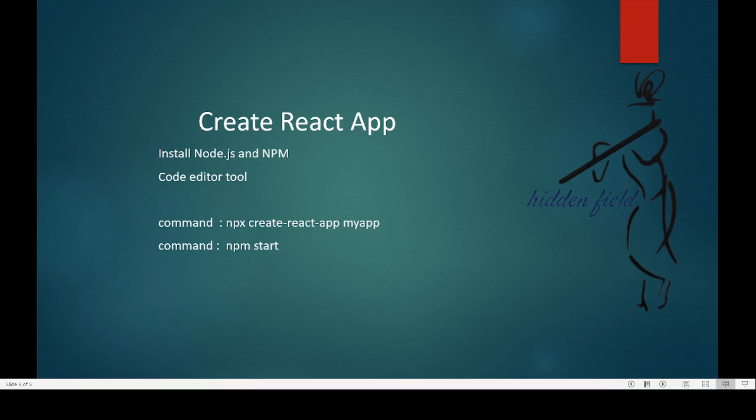If you want to create React applications on your local machine, we have to install Node.js and npm and any code editor. So let me open my Visual Studio Code editor. I already installed Node.js and npm on my local machine.